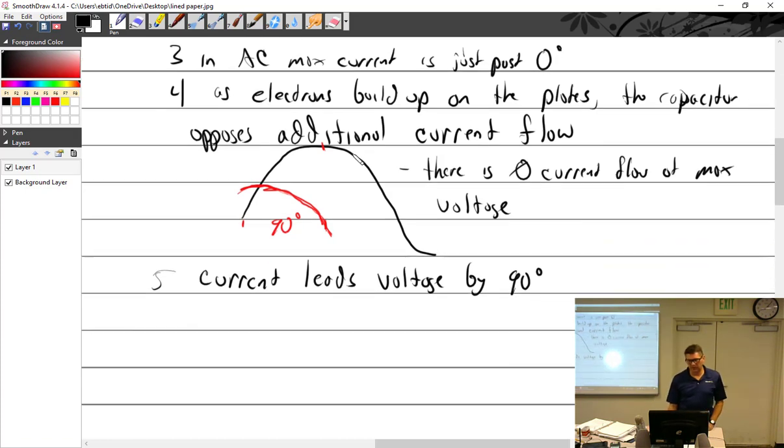So then, looking at my little sketch here, as soon as the voltage starts its way down, the capacitor discharges, keeping the current flowing. So it just starts, but flows the other way. As voltage passes through 180, the capacitor, which is fully discharged, allows current to flow and receives a charge. The amount of current the capacitor allows to flow is dependent on the capacitance and frequency. We should write that.